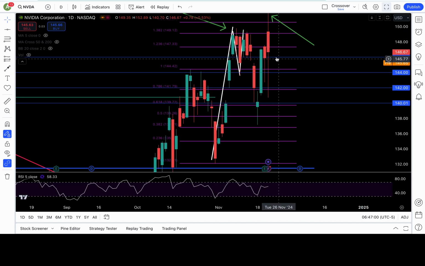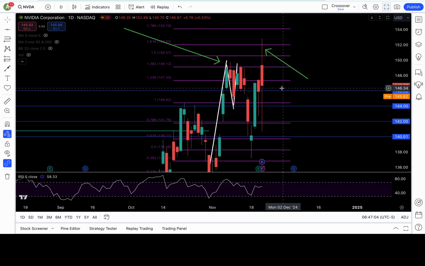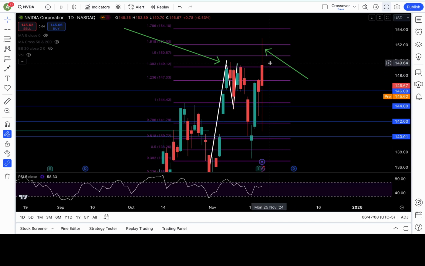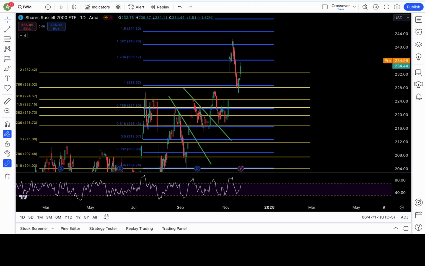And if it is, remember, watch for the breakdown of those support levels. But yeah, those are resistant levels above 149. A bottom is in. We did break 149 yesterday, but we did not get the daily chart close, so it doesn't count in my opinion. We'll see if it can happen today.